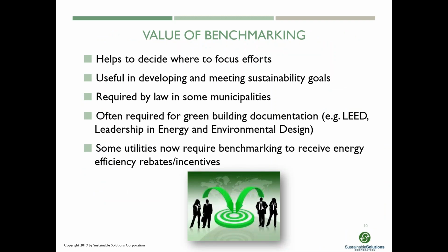And we do know that once we benchmark, it allows us to make sure we can do the right things in the building. And the big negative that I see with benchmarking, the one thing that Energy Star Portfolio Manager does not do, is give us the pie chart that we need. All right, I bring in a lot of electricity and natural gas into my building. How is that being utilized? Natural gas is a little easier because we know it's probably going to be heating of the building, or maybe a boiler, or maybe it's used in cooking or something like that. So that piece is easy.